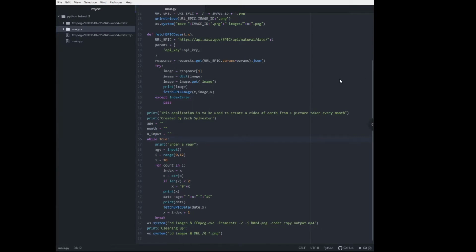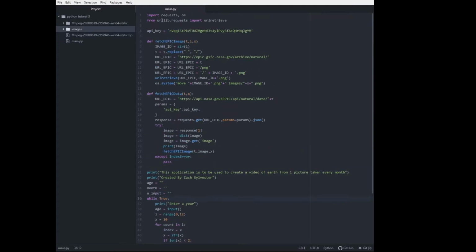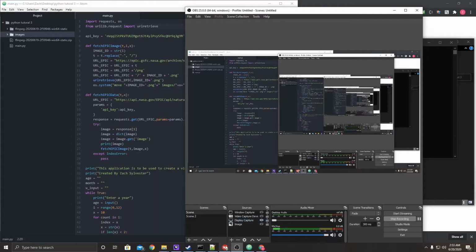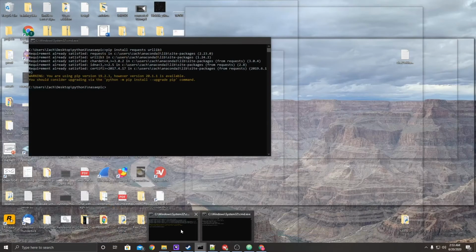Alright, so it says no module named urllib.requests on line 2. Oh, whoops, it's urllib.request. There we go. Alright, let's try this again. See if we got everything good.